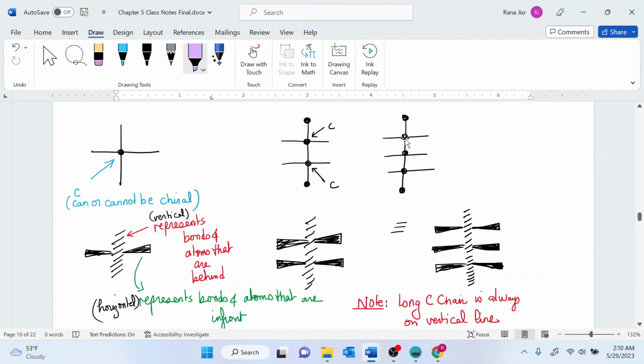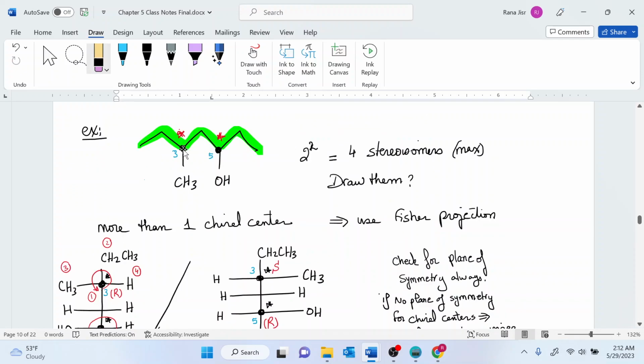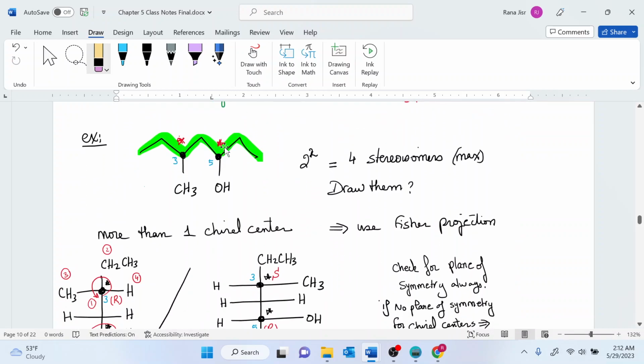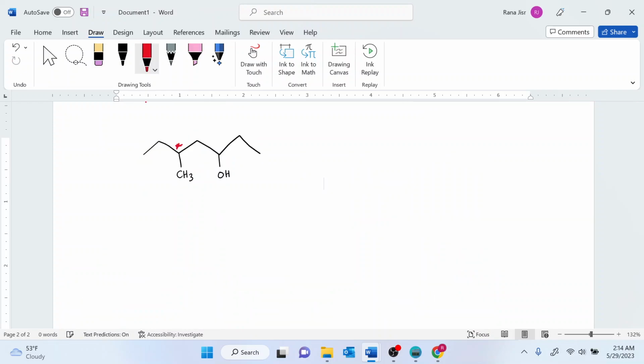As I said, a Fischer projection can have up to X number of carbons, and it depends if these carbons are chiral or not. They should be surrounded by 4 different groups. So let's show how many stereoisomers we have for this molecule using the Fischer projection. The first thing you need to locate is your chiral centers. We have a hydrogen. Notice that I did not consider the stereochemistry of the hydrogens, whether they are in front or behind. It honestly doesn't matter here since I'm going to draw all the stereoisomers possible.